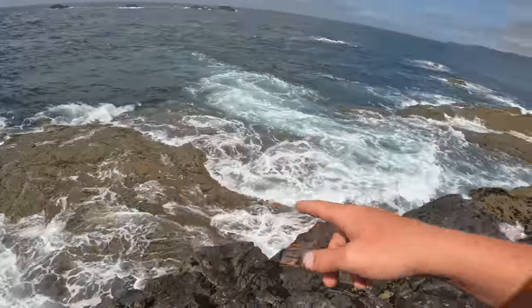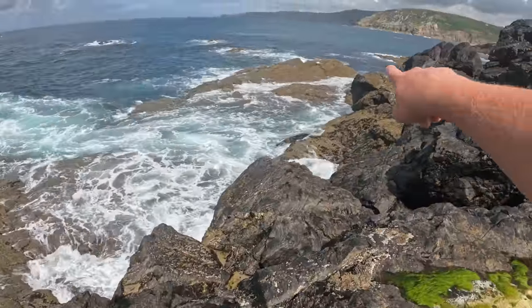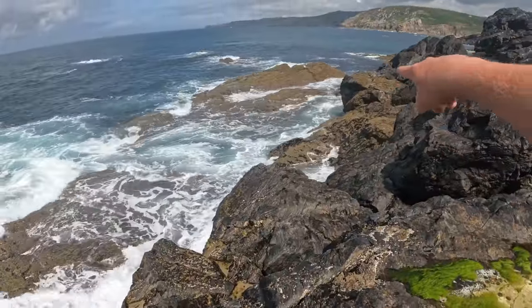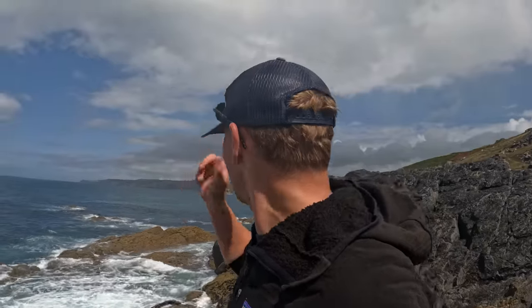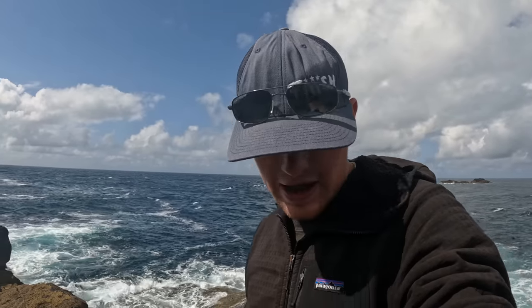I'm going to have to probably skirt round down there somewhere to get onto that bit of rock. Yeah, another hour or so off yet, I would have thought, but that does look really bassy there. But I've been concentrating on the deeper water out here, more for the pollock. I would like to get a decent pollock today, but obviously I'm really into my bass, so any bass are welcome, but it would be nice just to get into a decent pollock, just to tick it off the list.